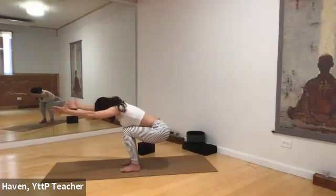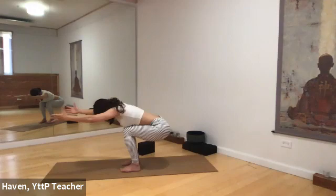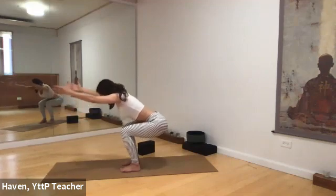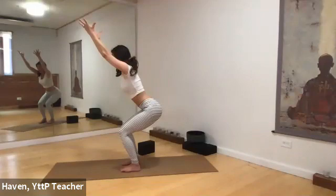Fingers spread wide, pinkies towards the floor, thumbs towards the ceilings. Close the eyes. It doesn't matter what it looks like. Now keep the hips exactly as they are. They're not going to lift. Take a deep inhale. Lift your torso and arms up 45 degrees. Full chair pose. Boom. And you're there.